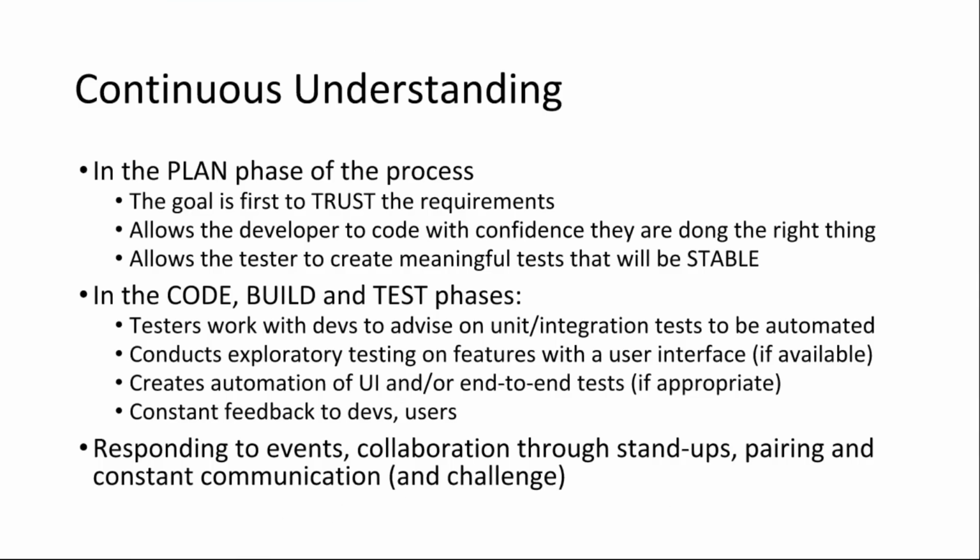So really what I'm headed towards is the whole notion of what testers are doing: they're trying to continuously understand the definition of a requirement and then the implementation such that it can be tested. Okay, so the goal of the left-hand side of my model, and certainly the left-hand side of the early phases, the planning phase in particular, is to trust the requirement, to arrive at an agreed common definition of need, so that the developer can code with confidence and the tester can create tests with confidence.